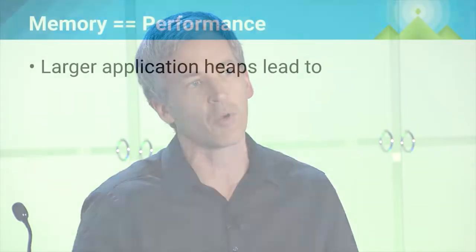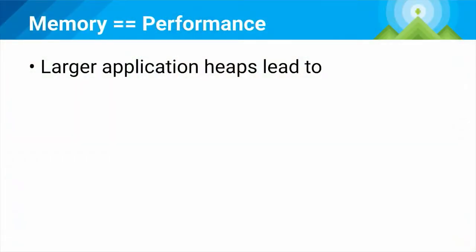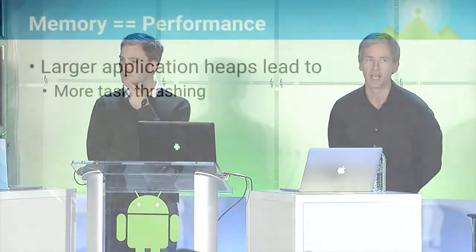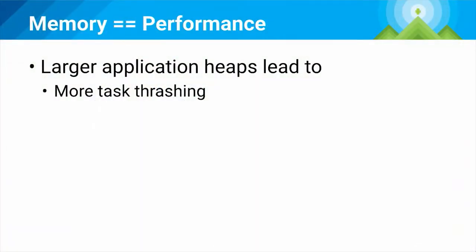When you require more and more memory, you're basically allocating a larger and larger heap. It takes more processing power to actually allocate that heap, to increment the size over time. It also means that there's going to be task thrashing. We were talking about this before. If you take a lot of memory, someone else has to die to ensure that you can live, and vice versa when you go in the background.